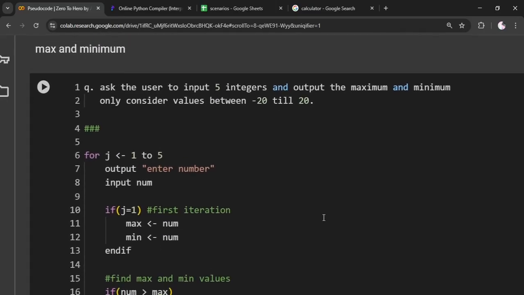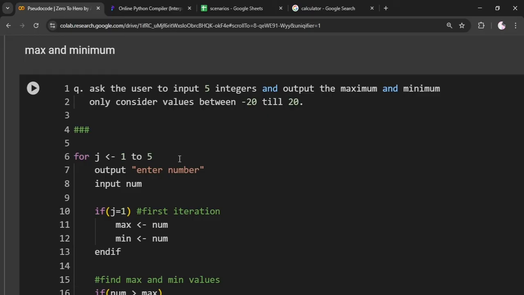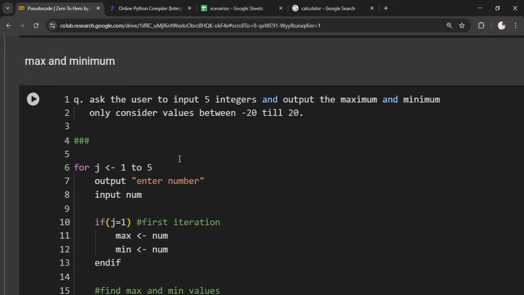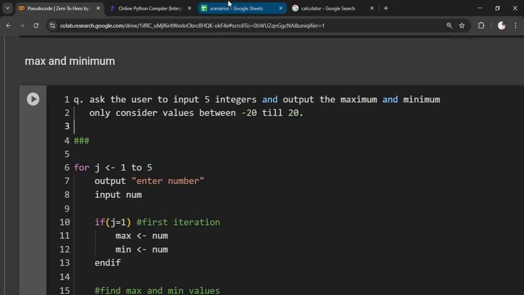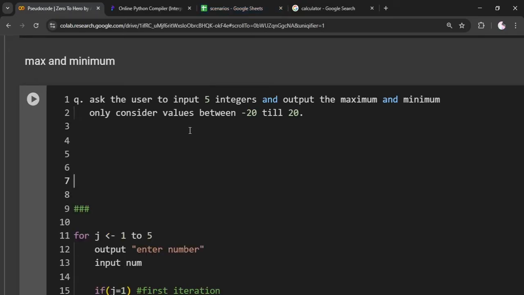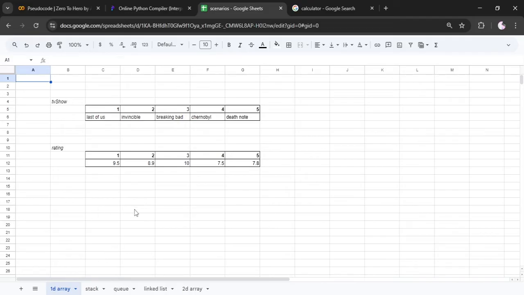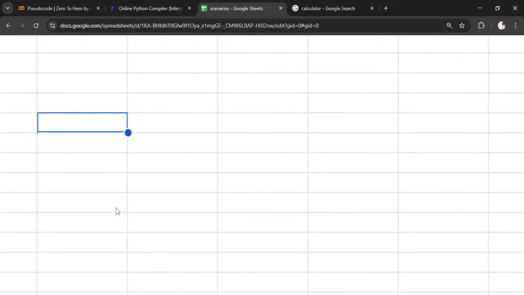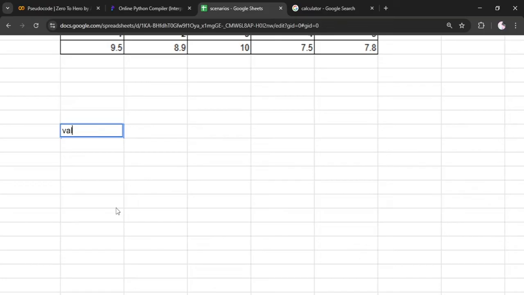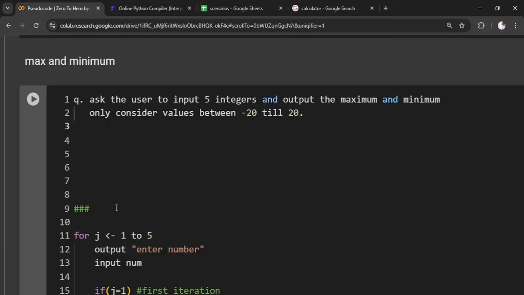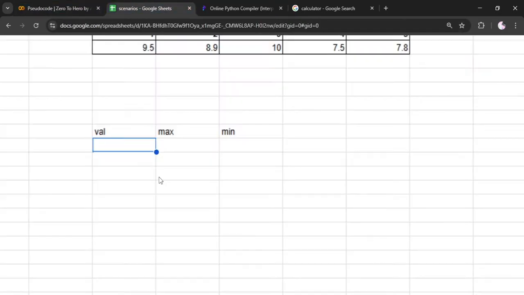Okay, then the next topic we have is how do we find the maximum and minimum values that the user will input. So this is an interesting question. Here what we have to do again, we can go into this file and visualize the values. So we have some values, we have the maximum, we have the minimum here. Since we do not know what the range of numbers would be, we can assume that the first value that the user inputs will be the maximum and minimum. So the user inputs 13, so we assume that 13 is max and 13 is minimum.